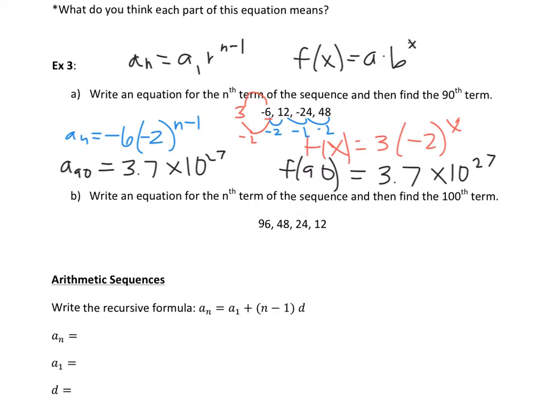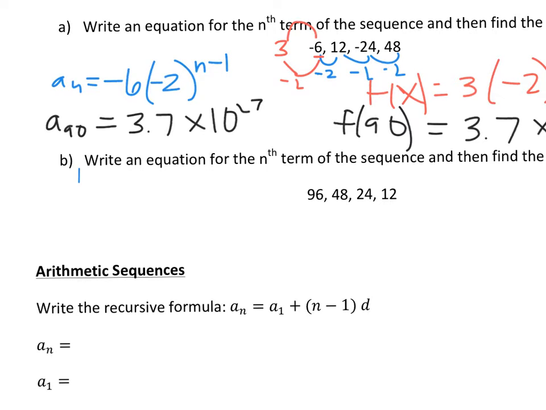So for arithmetic sequences, there also is a recursive formula. This may not always be the most popular method to use because it's maybe not quite as efficient, but it still will work for any arithmetic sequence if you want to find, say, the 100th term or the 1000th term. So the recursive formula is a sub n equals, so that's again, a sub n represents the nth term in the sequence. So I'm going to zoom in here.